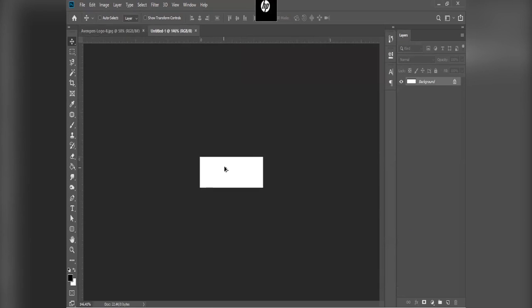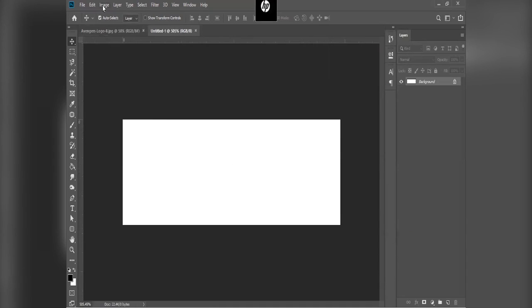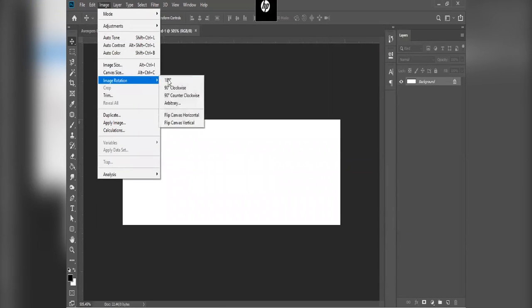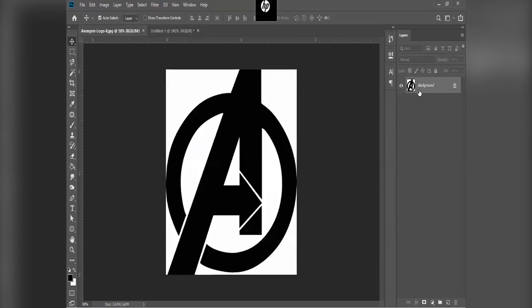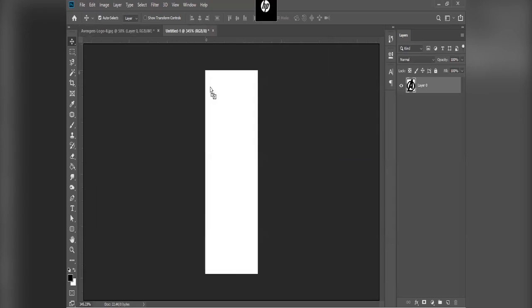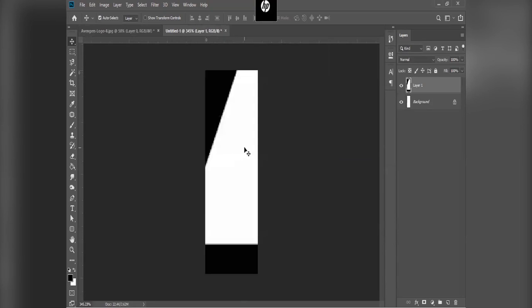This is called the canvas. So this is 147 by 52. So what you do, you drag your logo and you place it there.